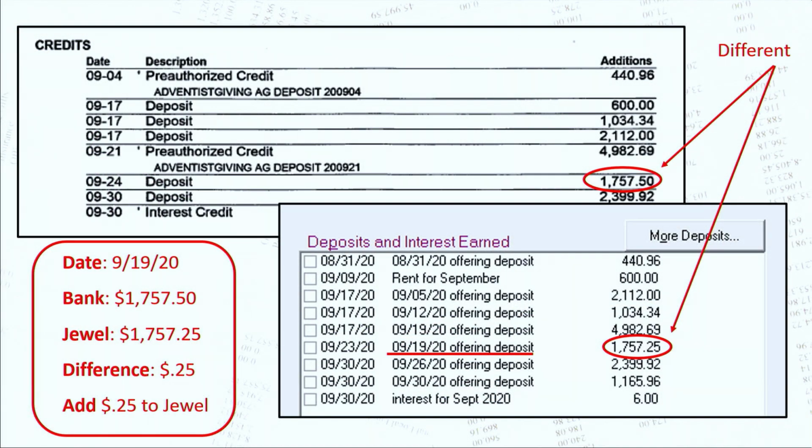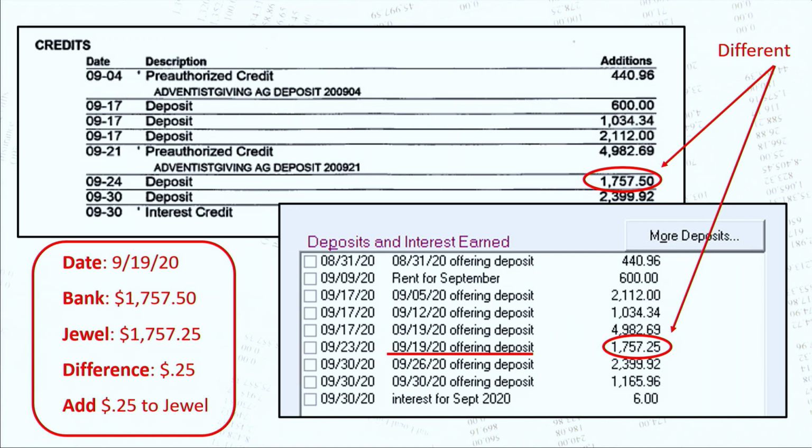Also, if you're brand new or if you're kind of nervous about this process, or if you get started and get stuck in the middle, don't hesitate to contact me. I'm happy to assist. But if you're adventuresome and fairly confident in your abilities, feel free to give the next steps a shot. Before you start, write down the date of the offering in Jewel, the Jewel total, and the bank total. This will help if partway through you can't remember. This way you don't have to go out and lose all your work to find out the numbers.